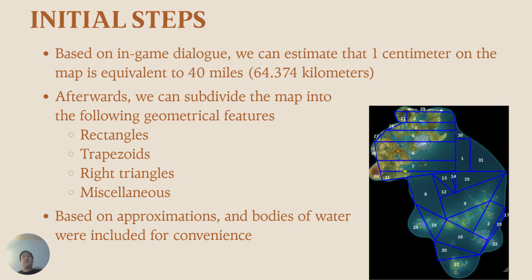Afterwards, my approach was to divide the map, as you can see in the image, into all of these different geometrical shapes, which would allow me to individually calculate each of their areas and then in the end sum it all together. This is a very informal method, mainly because it includes the water, which isn't really accurate. And the shapes are a little imprecisely drawn, so it won't be a very precise estimate, but for the sake of the project, it was sufficient.